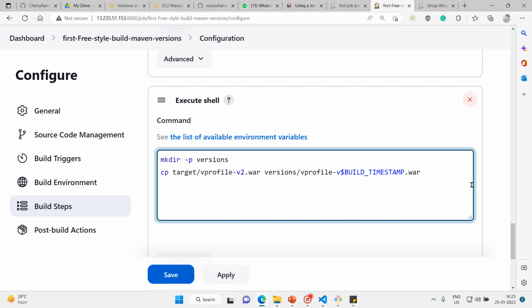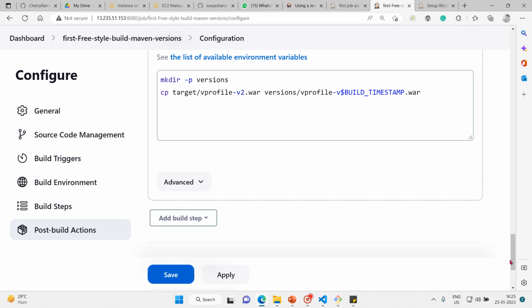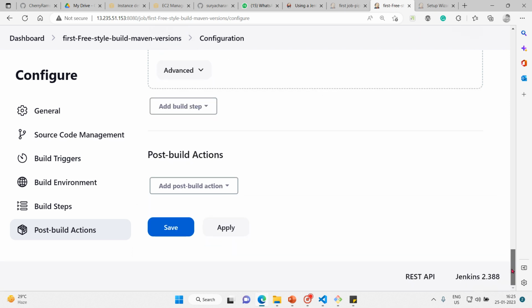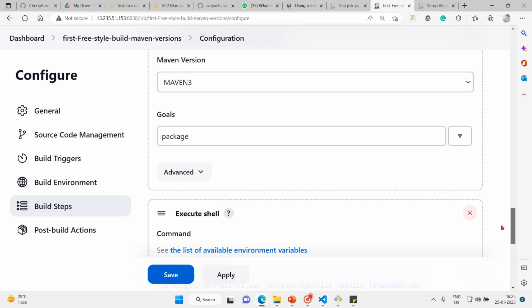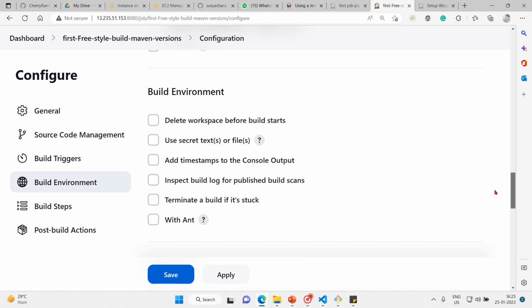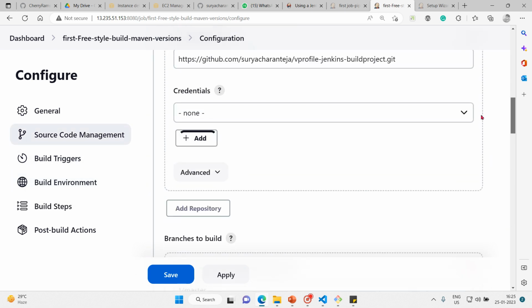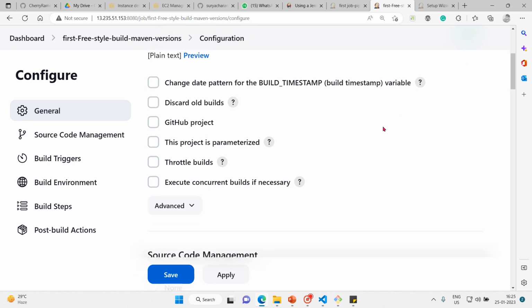So now let's set the pattern of the build timestamp variable. We have added the build timestamp to that, but we have to set up the pattern first. Let me select the build timestamp. Click on advanced.